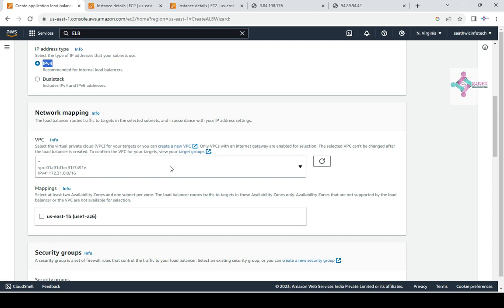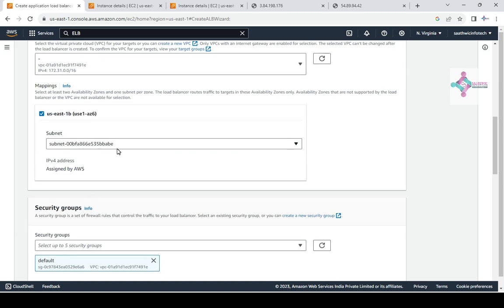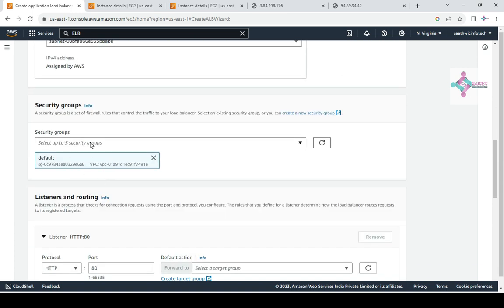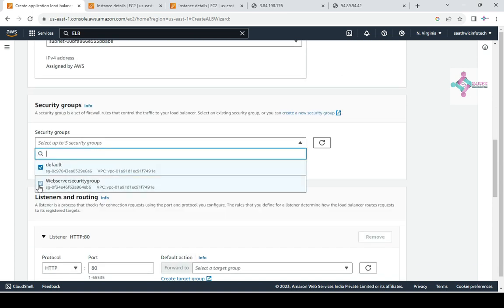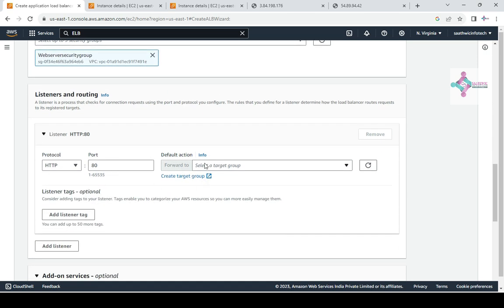By default you will see one more change. All my servers are in US 1B, so I am selecting that. I have selected one subnet. Security group, let me change the security group. Again let it be the same, and I am selecting HTTP port 80.